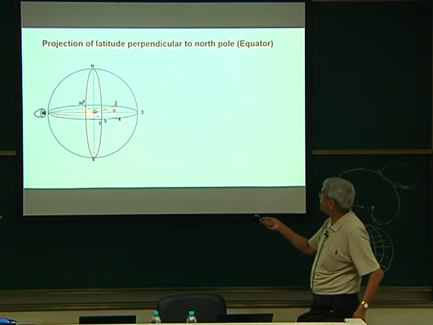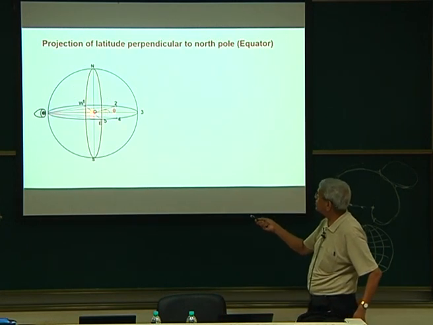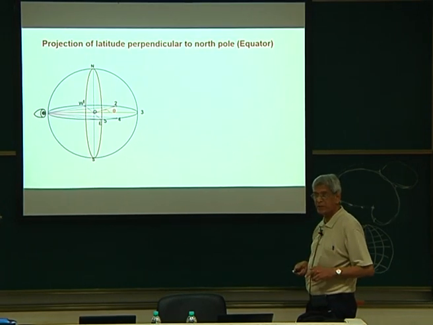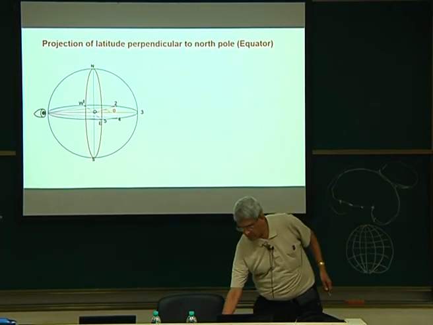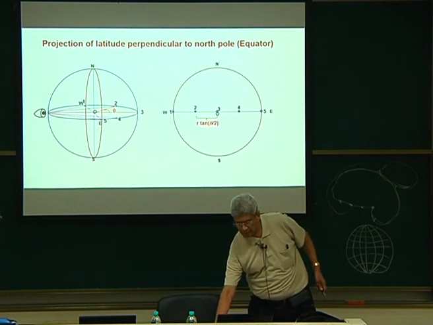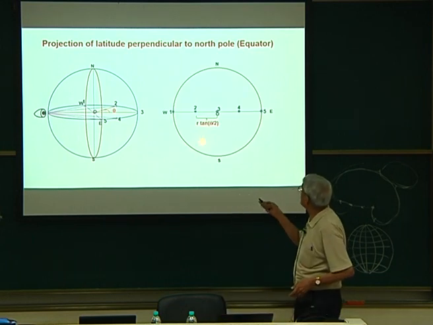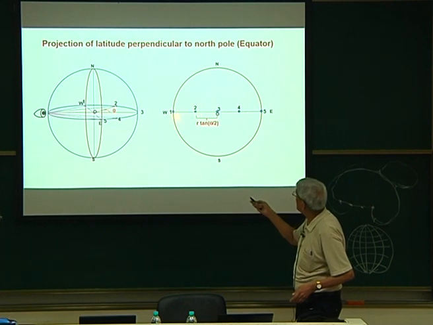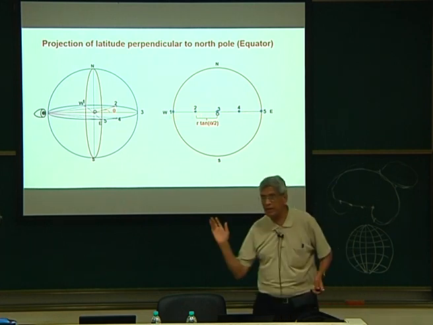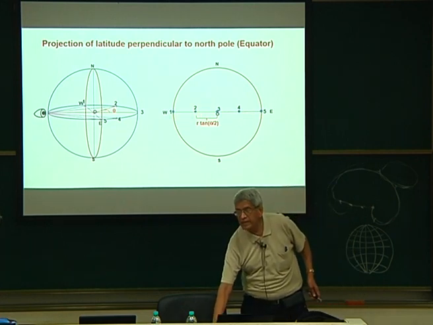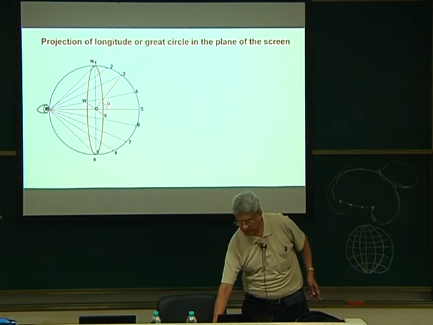Here, if you look at this one and another point, they make some angle, but the projection, when it comes, is essentially r tan theta by 2. So how will it appear? Now if you look at this projection, it's not going to be the same angle. As the angle increases, the distance also increases.